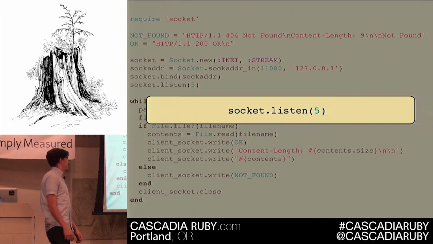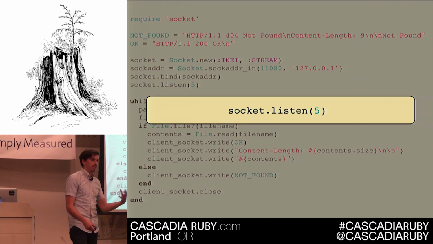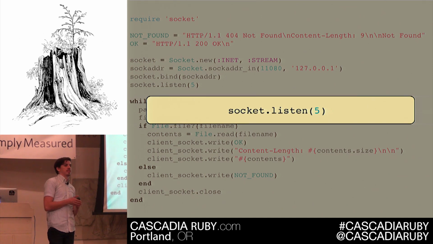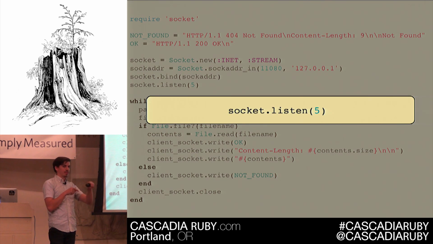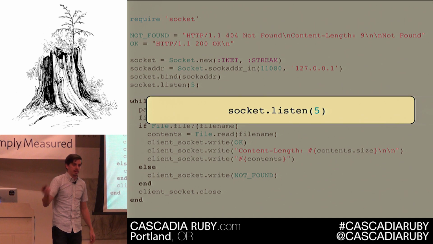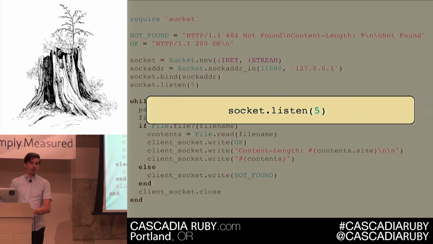Then we call listen to put this socket into listening mode, so it's ready for incoming connections. The parameter there, 5, is how deep the queue is. So this is how many incoming connections will buffer before we can handle them. We're going to be processing connections while the accept loop isn't waiting. So if a bunch of connections come in all at once, this says 5 of them can back up that we can handle on the next iteration. This is not a good way to do concurrency, by the way, from the talk earlier.